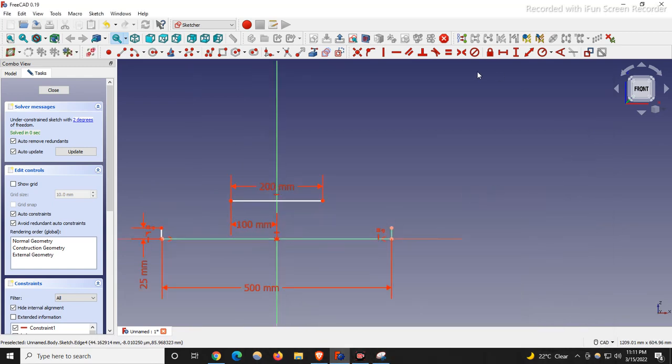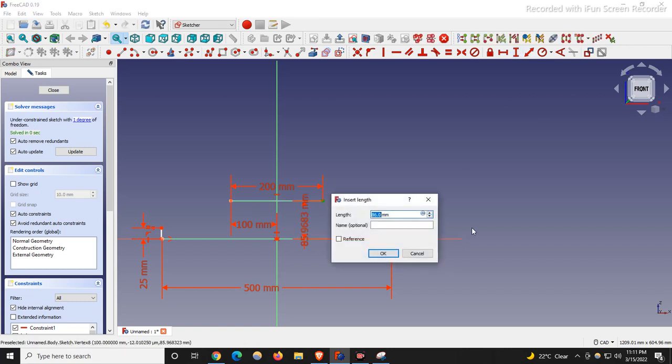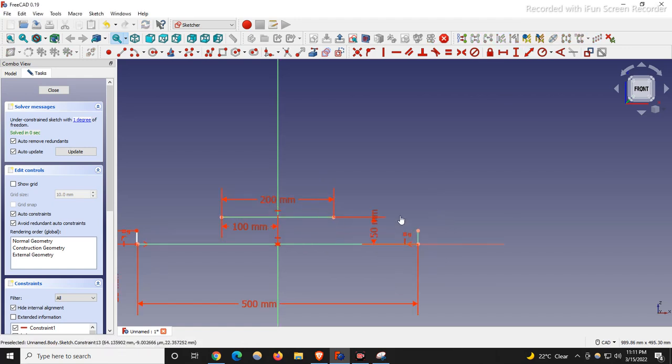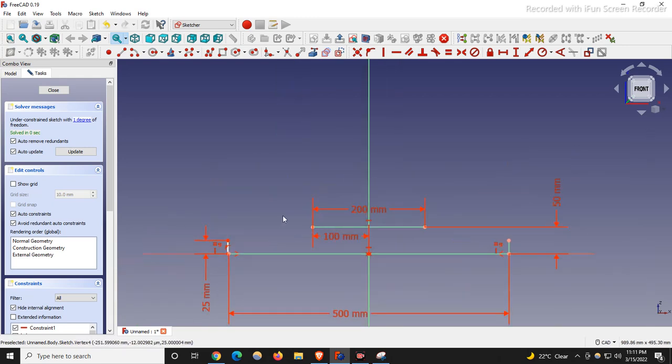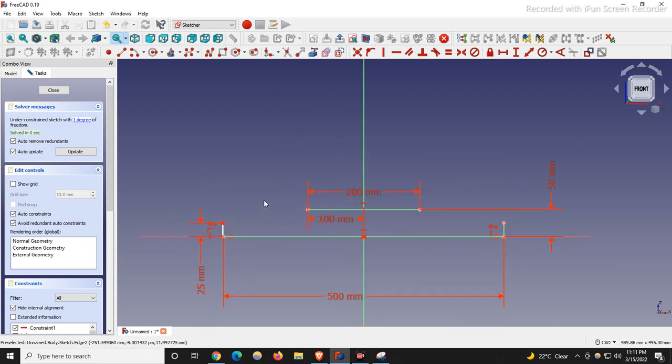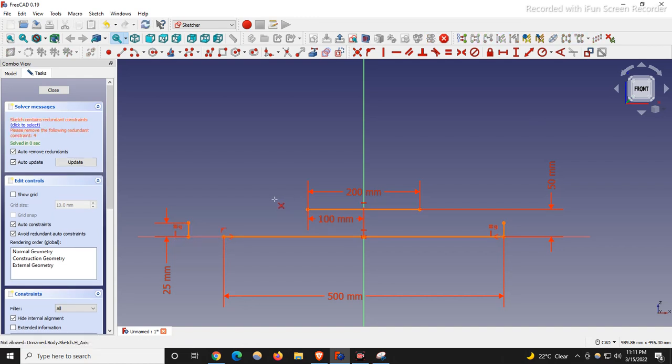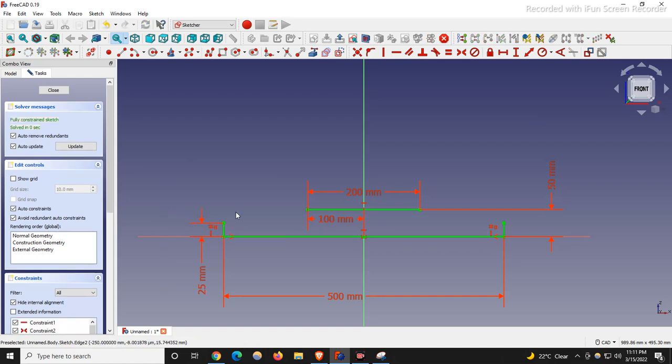So I will go to vertical dimension and I will draw 50 mm, and I will draw a small step and connect this. But this line is not fully constrained, because this coincidence is missing, so I will make it coincident. Any conflict you get, you can highlight here, you will get it highlighted here, and I will delete it.